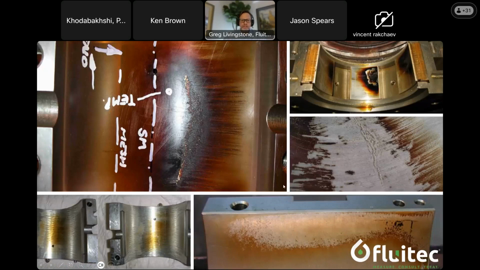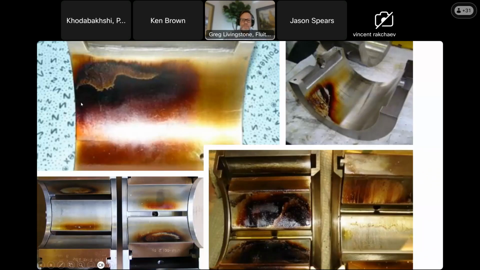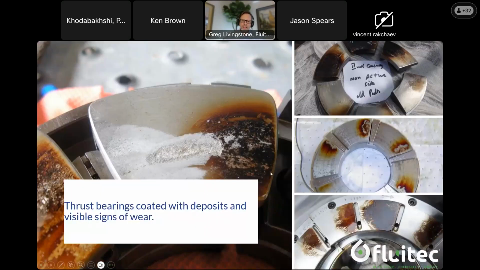And I have many pictures here of bearings. But typically, there are 2 points that I want to show you. The first is that it is very common to see wear associated with deposits. That's a very common phenomenon. And here you can see wear in virtually all of these pictures. You can see some evidence of wear that is correlated to deposits. And the second thing is that the deposits are happening in the minimum oil film thickness region. So they're happening in the hottest spot in the bearing surface. And also we see these in thrust bearings, of course, as well.